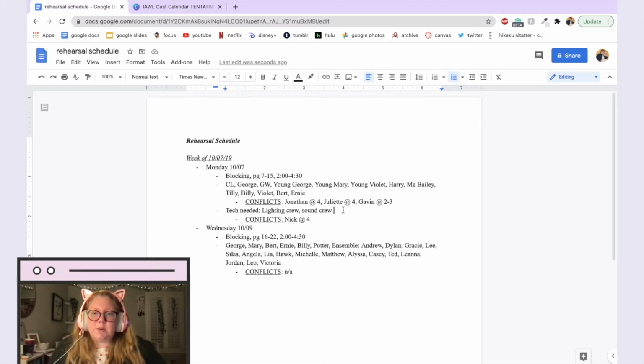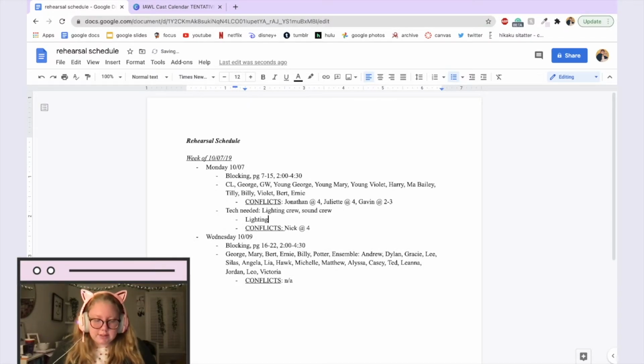If you wanted to, you could also detail what needed to get done that day. You could say, okay, lighting needs to work on the plot, and etc. Again, when you're a stage manager, sometimes you don't always know what every tech crew is going to be doing every day because they work at their own pace, but if you have a basic idea, you could always detail it, or if you have something you have to go over with them or any notes, that's another thing you could add on the little schedule: stuff that you have to go over as a stage manager.